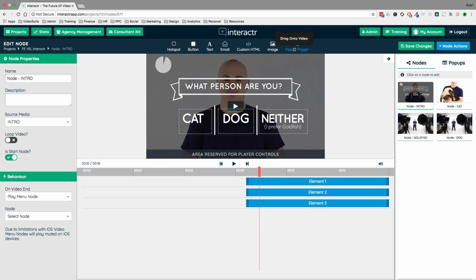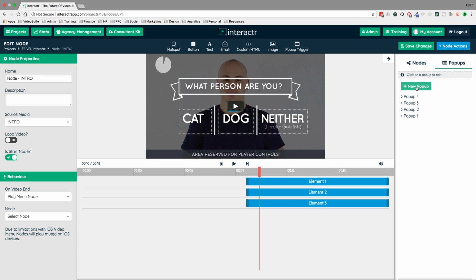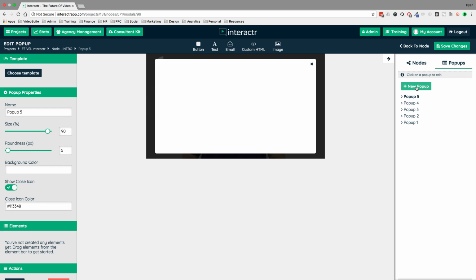And finally, there's pop-ups. Now, pop-ups are really cool because instead of messing around and creating text and emails and buttons and images to make an interaction layer look really cool, you can just use the pre-built pop-up that we've created if you upgraded and are part of the club. So I'm going to head over to pop-ups. I'm going to click on New Pop-up so we can see what it looks like.